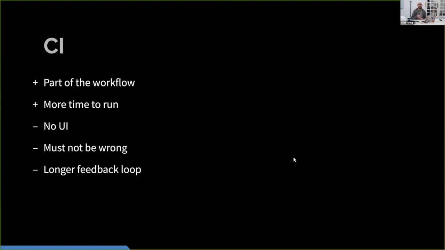And also, it's a longer feedback loop, because for sure you can run your CI locally, but that's not what people usually do. Usually you create a PR and wait for Travis to build it, or AppVeyor, or any other CI system you use, and then you observe the results and fix your code accordingly if something is wrong. You don't really run everything on your laptop, because potentially your test suite is huge and you don't want to spend your laptop power on this. Instead, you want to, I don't know, take another task to solve.